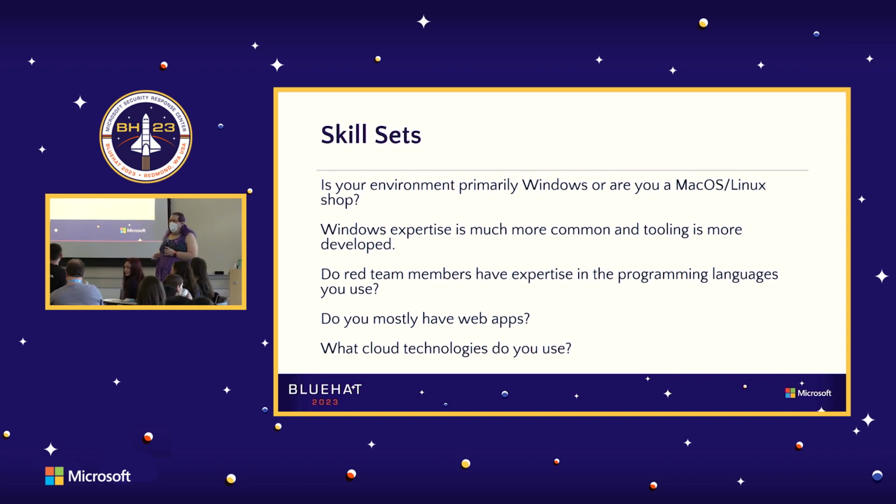And then what clouds do you use? Someone who's familiar with Azure is going to be different than somebody familiar with AWS. You may understand the similarities between the two because all clouds have the same fundamental features, but if you're talking about red teaming, you need to go beyond the fundamentals. You need to really understand the permissioning models, how resources are shared, how they work, how identity management works. That's the critical one. And those are largely different between the clouds. So having the right expertise in the cloud environment the company works on is another big consideration.